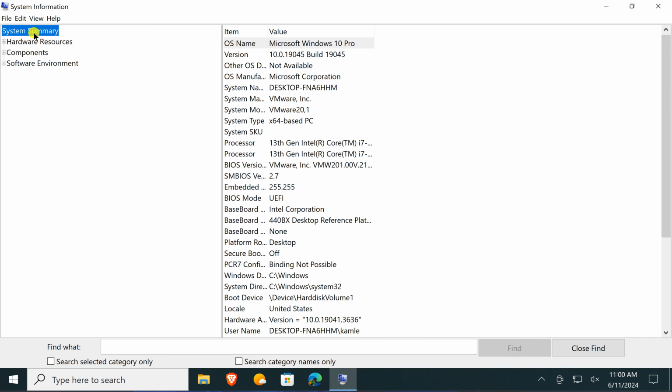In the System Information window, select System Summary in the left sidebar. On the right, you will find the Processor option. Just hover the mouse over this Processor entry to find the cores and logical processors on your Windows 10 PC.